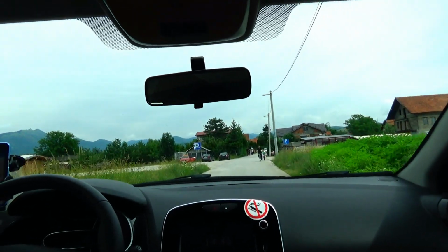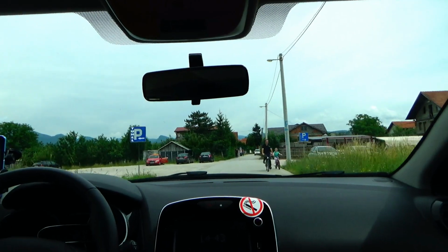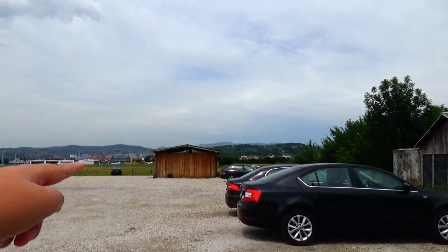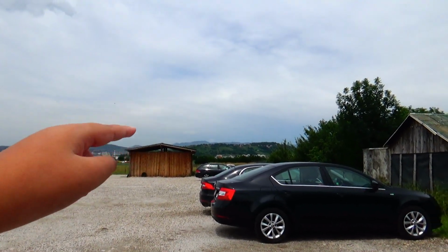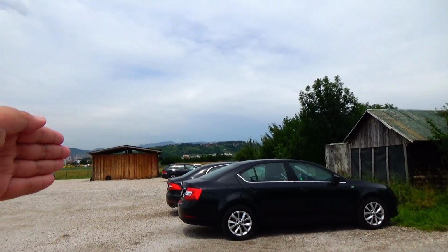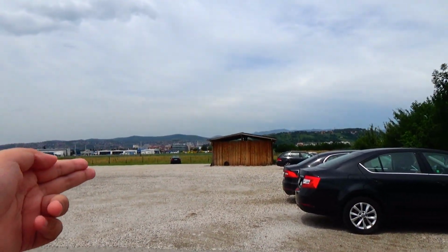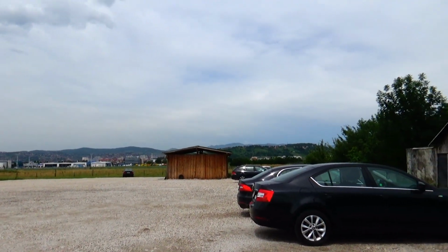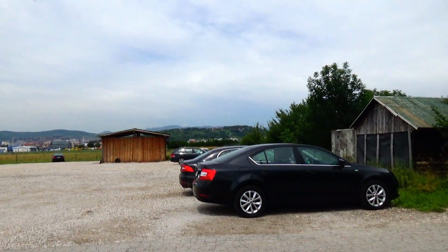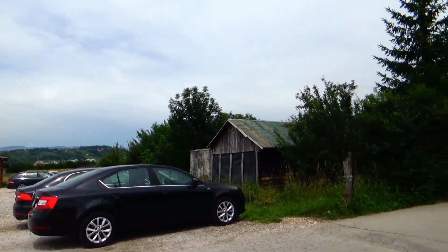Okay, this is the tunnel parking. Alright guys, let's go take a look at the tunnel. You see that little hill there? And you see that big city? That's where they were trying to connect to. They built a tunnel right underneath the airport, which is there. You can see a few hangars there. So they built all the way underneath, and they actually managed to get here and escape and smuggle food and drink in. Very nice.